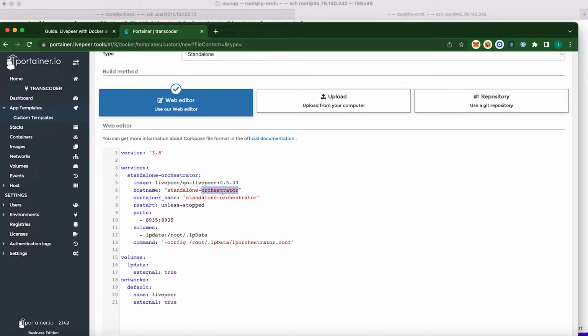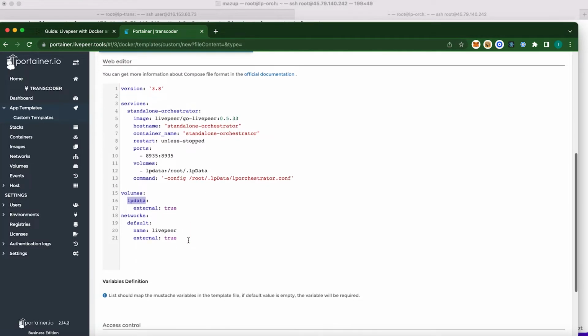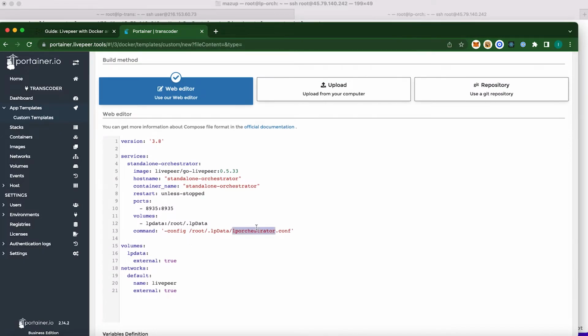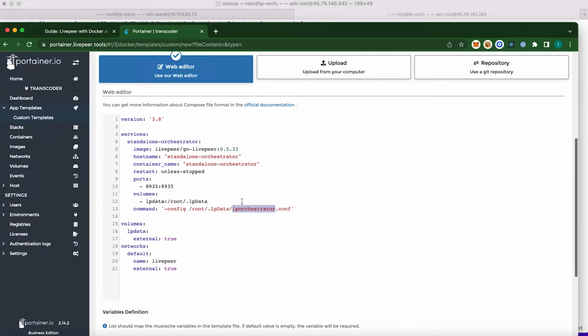It's an inexpensive one that has enough resources to manage streams, but not the capabilities of transcoding. And you'll see that it has an LP data, and it also has a configuration file, in our case lporchestrator.conf, and it uses a volume and a network.